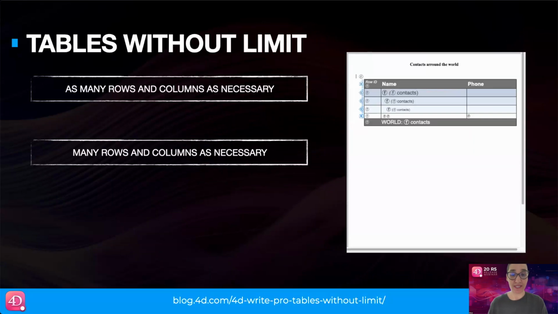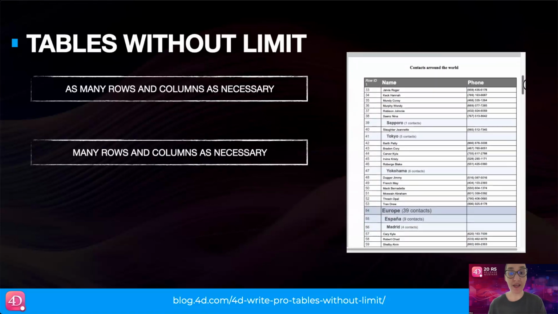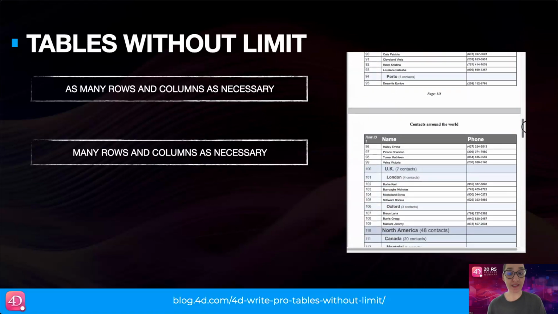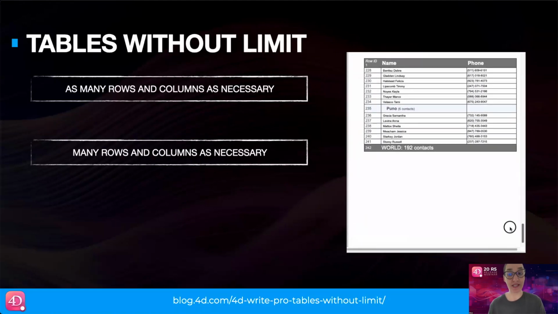And the last new feature is tables without limits. The R5 removes the 1000 row limit to your tables when generating documents. This limit is no longer fixed and controlled by 4D Write Pro, but is only limited by available memory. You can now associate data sources with tables, enabling automatic population without constraints. Just remember, for performance reasons, you will not see more than 1000 rows in the Write Pro document in the user interface, but they will be generated upon export.